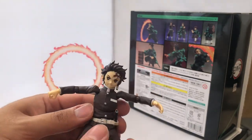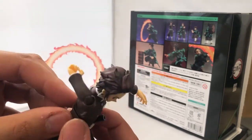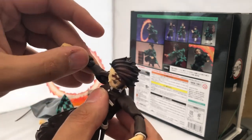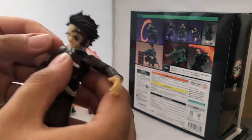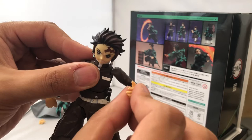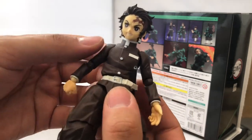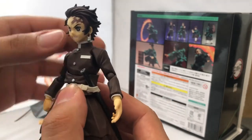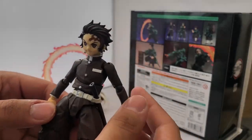He has a butterfly joint at the chest so you can do spins and rotate all the way up. You get knee bends, elbow bends for elbowing demons in the face, and full rotation at the shoulder as well as the elbow — though be very careful as the joints look thin and like they could snap. You get rotation at the wrist, up and down and backwards and forwards. At the chest there's an ugly but effective joint for backwards and forwards, full swivel all the way around, and another swivel at the waist plus a floating piece for the pants.